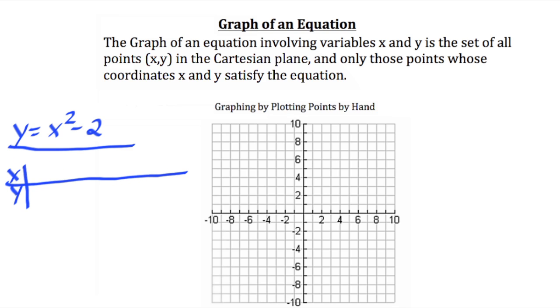So we have x and y, and we plug in, let's take -2 for the equation. 2 times 2 is 4, minus 2, we get 2. Take -1 squared, we get 1, minus 2 is -1. For 0 we get -2, for 1 we get -1, for 2 we get 2, and finally let's plug in 3, and we get 9 minus 2, which is 7. So those are the results we get when we plug in those top values for x into the equation and solve for y.